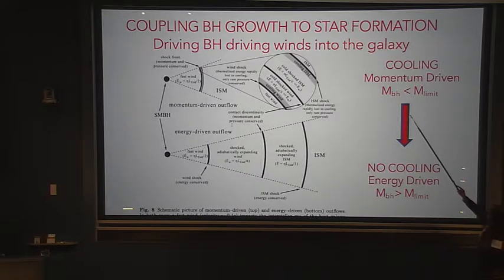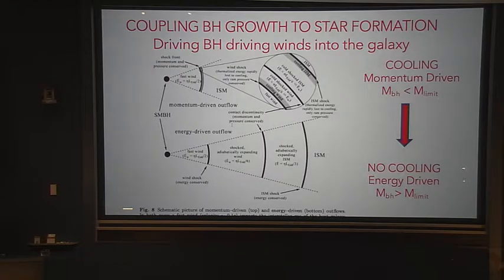It turns out that when the mass of the central black hole is, remember, this is during the process of black hole growth, and so this is prior to the m-sigma relationship being established. You're coming towards that relationship. When your black hole mass is not large enough, then you are in this cooling regime. And once your black hole has landed on the value of m-sigma, so it has reached the value appropriate for the galactic nucleus, the bulge that it's sitting in. Remember, both of these things are dynamically moving all the time, right? You're making stars, changing the stellar mass, and you're also assembling the black hole.